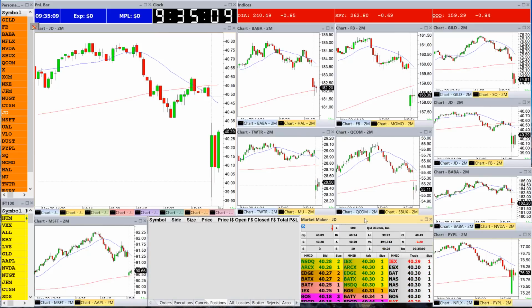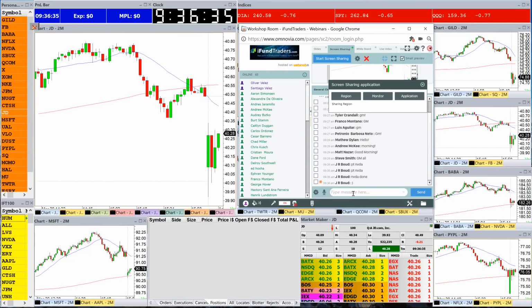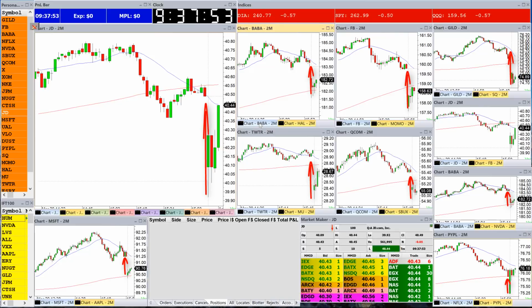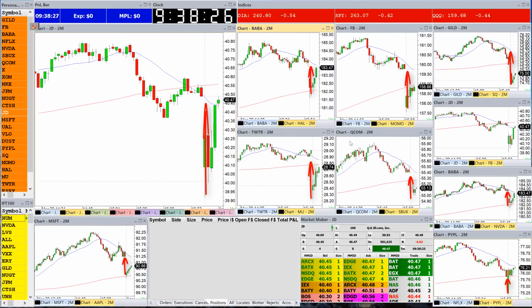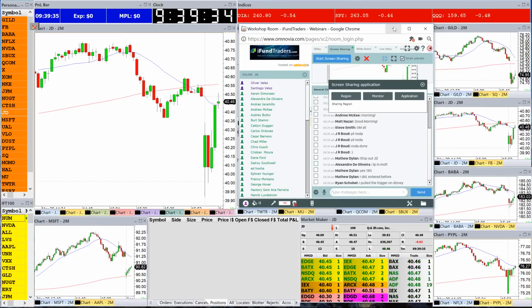Or right from the gap down position, there's an initial drop to the downside. But in this case, I believe we're starting to see some strength come in off the lows. These things are moving back into their gaps. I believe that move back into the gaps will set up some nice shorting opportunities for us. So here we go, guys. Let's get ready to do this right now. It's short time.